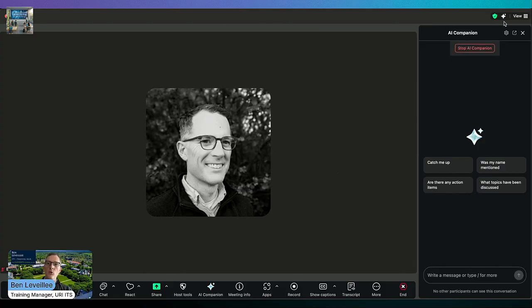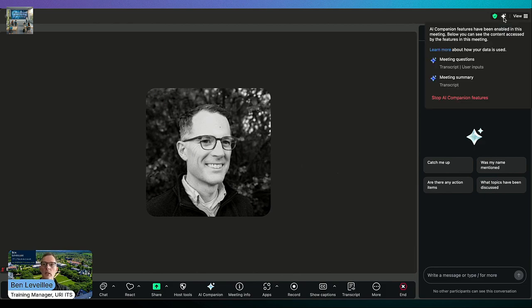And in the upper right-hand corner, this is valuable if you ever come into a meeting midstream and you're wondering, hey, is the AI tool running in this Zoom meeting? This little blinking asterisk icon is popular to be used for AI tools and features across different applications. It's flashing, so it lets me know it's active. And when I click on it, I can see specific information about what aspects of the AI Companion tool are active during this session. So right now I'm running meeting questions and meeting summary.